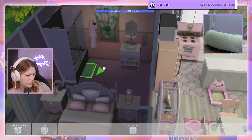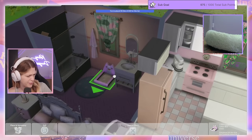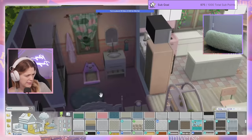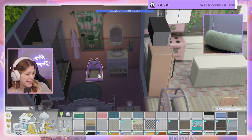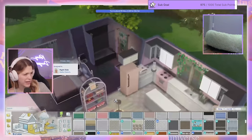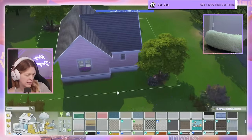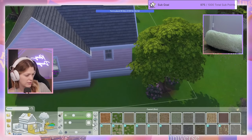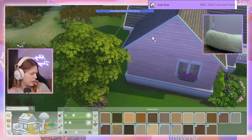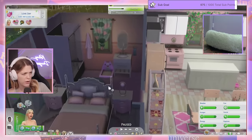Fantastic. And then now we have an even bigger bathroom. Can make this even bigger. And now we can add a... maybe here. I think that'll work. I don't like it with the rug. Maybe we'll put the rug here. Get in and out of the bathtub. I think that works. Or we could slide it a little closer here. Like that there. I think that functions okay. We were talking about doing a bigger bathroom anyway. Oh, perfect. And then I just need to add a little bit more terrain paint over here. And then that's it. Oops, not that much. Perfect. Okay, I think that's gonna work. Yeah. There we go. Hopefully that functions fine.